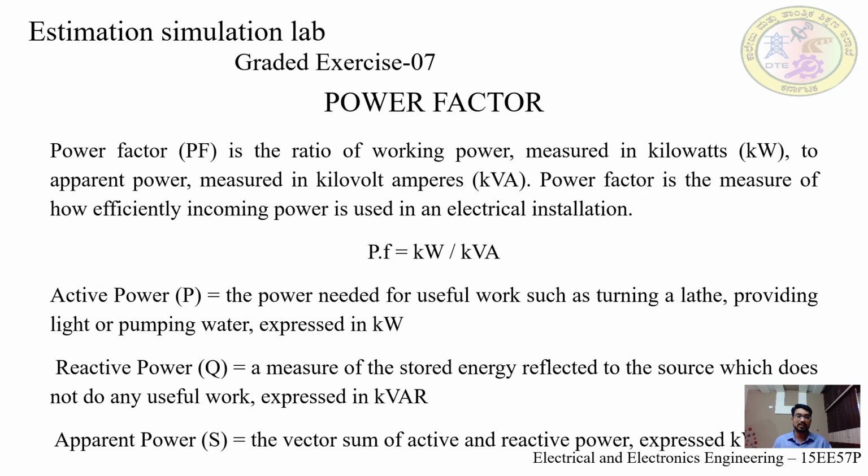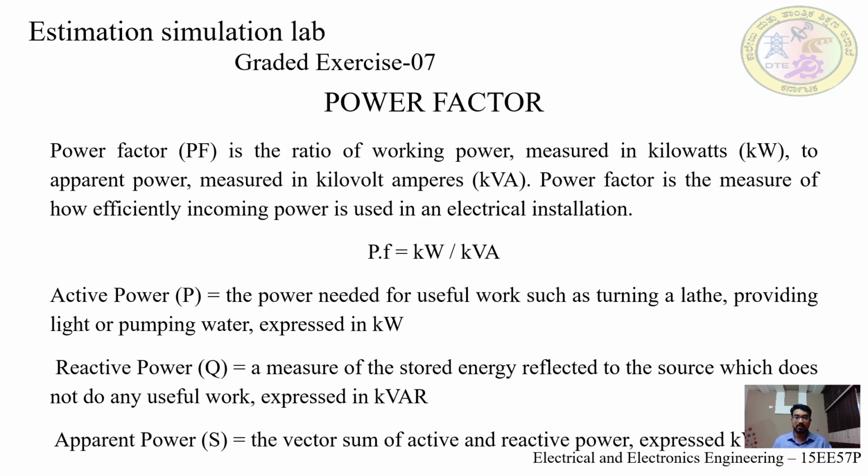Also, power factor is the measure of how effectively or how efficiently the incoming power is used in an electrical installation. Here we need to understand three terms: active power, reactive power and apparent power. Active power is the power which is needed to do any useful work like turning a lathe or providing lighting or pumping water, and it is expressed in kilowatt.